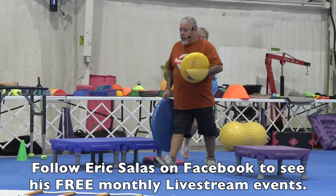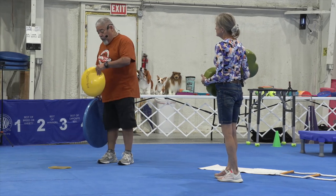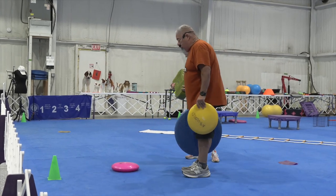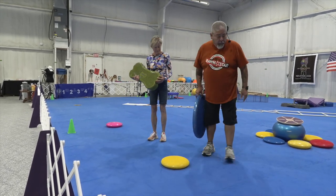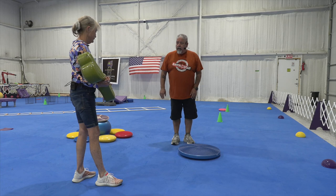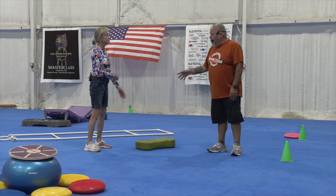Let's go ahead and we're going to set this target up here, right inside the ring with the smooth side. And I'm going to have him touch that. Okay. Then we're going to flip that over so he touches the other side. Then we're going to come over to this target here, and let's say this target, we're going to use the smooth side. Perfect. Then we'll come over to this target here and we'll use that side. Then we'll come over to this target here and use the smooth side. All right. Then let's go ahead and flip that over and do that side. Okay. Then let's take that target there and put that right here on the smooth side, and then we're going to flip it over to the other side.